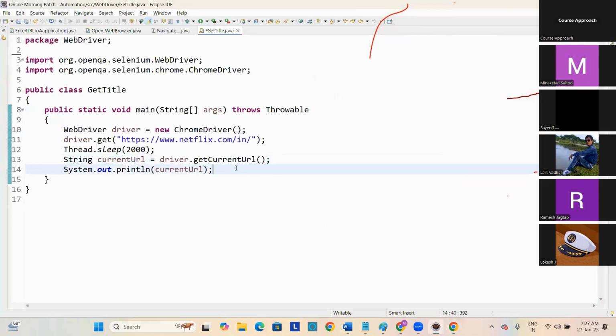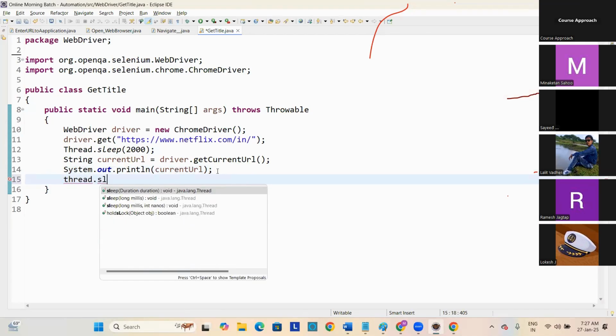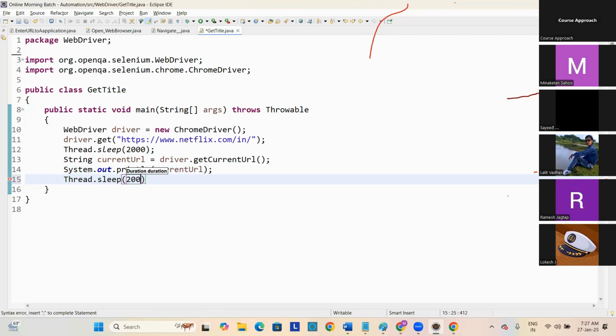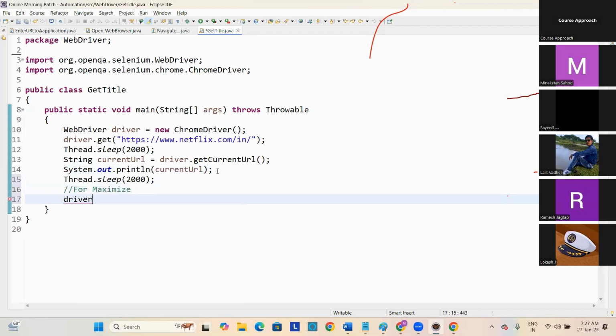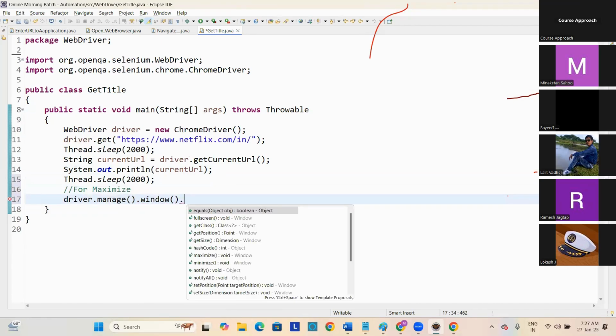Now, see. driver dot manage dot window dot maximize.